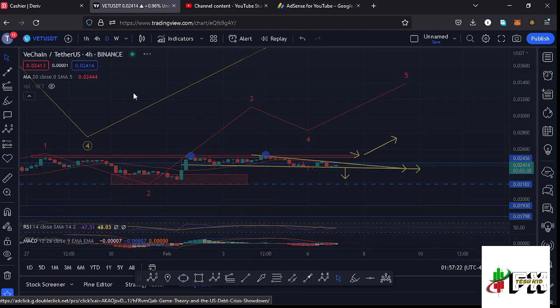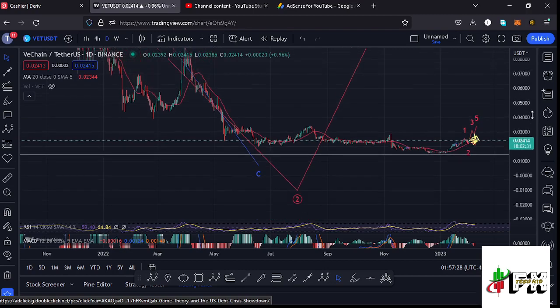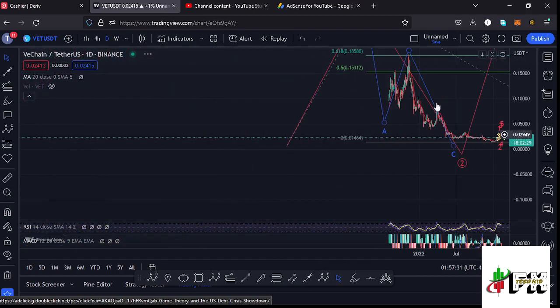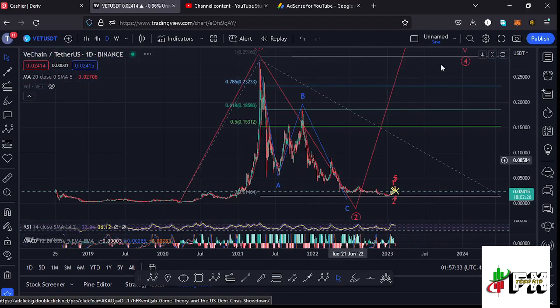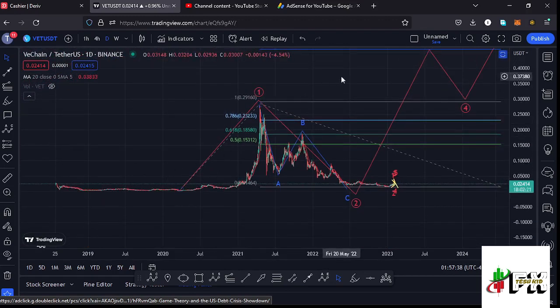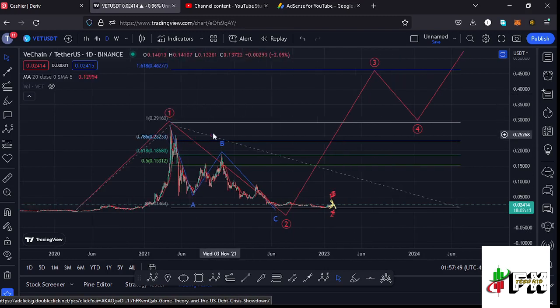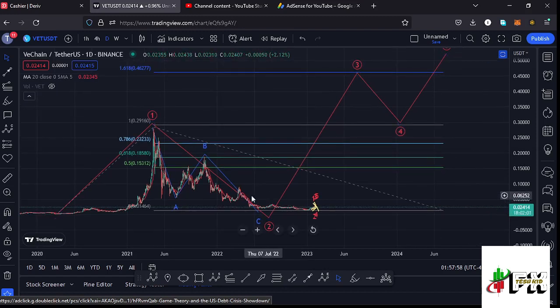And also taking a look at the daily chart so that I can give you the long-term scenarios that I'm expecting to play out here on the Vechain chart. You can see that on the daily chart we have this Elliott wave structure in red, and you can see that Vechain from these low prices that we had been trading within, we saw a very nice bounce to the upside, making it to an all-time high at around the $0.28 mark in what I'm terming as that first wave to the upside. And after seeing the all-time high, we started the bear market where we had been seeing low prices in this ABC corrective structure, which has given us a low at around the $0.015 mark in what I'm terming as the formation of that wave 2.